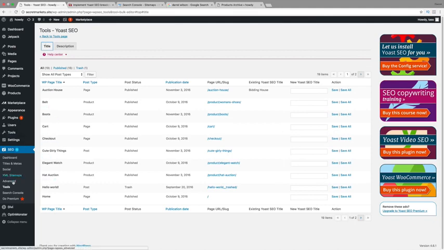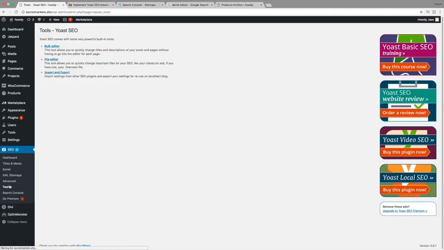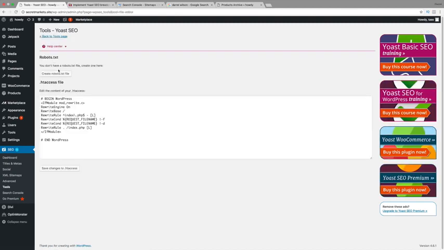Okay. But the section I do want to talk about that's very important is the file editor. This will create your robot.txt file. Over here under file editor, this is your HTTP file access. Do not touch this. Leave this here. Please just pretend it's not even there. But you will need to create a robot.txt file. Basically what this does is that it enables Google to crawl your website and get all the information about it so it can properly index it.